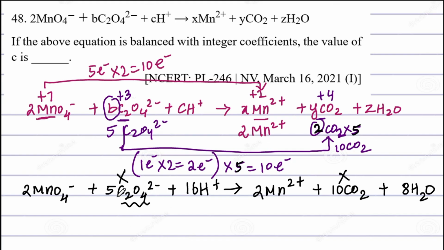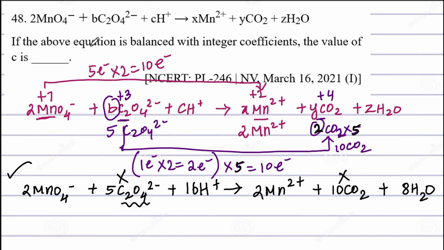Again, I will explain. The number of oxygen atoms in the oxalate ion is 20, and in carbon dioxide also 10 into 2, 20 oxygen atoms are present. So no need to bother about these two species. We are only balancing the MnO4 minus, in which the oxygen atom is present. The number of oxygen atoms is 2 into 4, 8, so you balance the oxygen by writing 8 H2O. Then 8 into 2, 16 hydrogen atoms, so 16 H plus. The number of electrons are already equated and cancelled. Then only we get this equation.